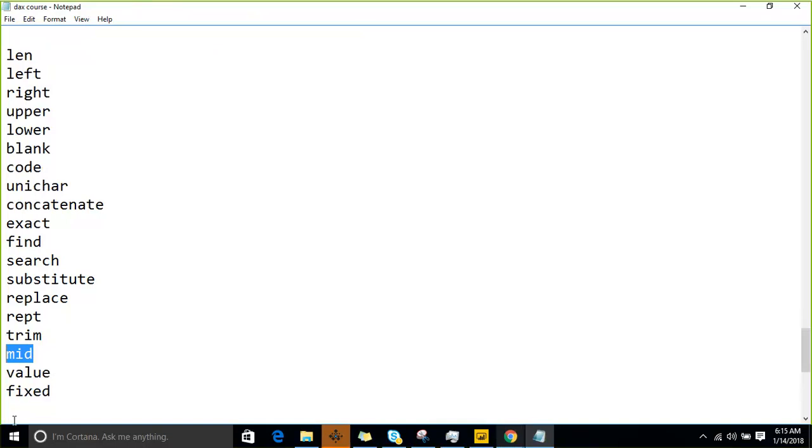You can map these two functionalities to your SQL Server: one is the INSTR or CHARINDEX function, and the other is SUBSTRING. MID returns a string from a main string, so the return type is a string.